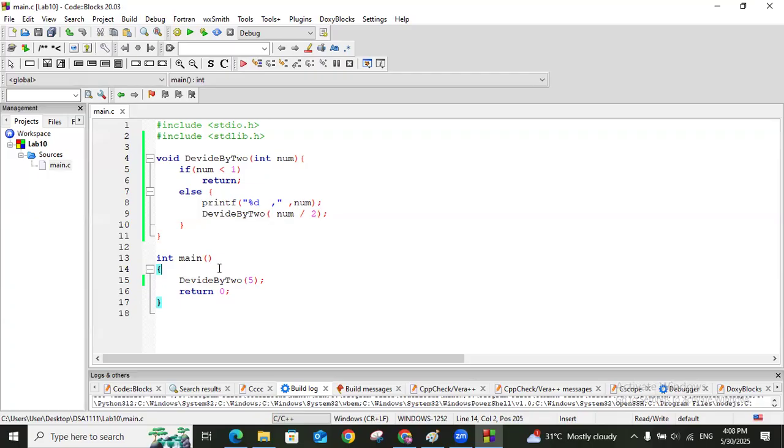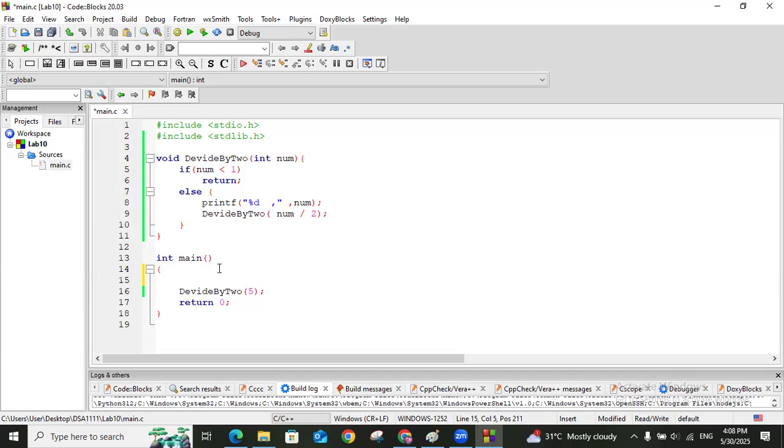Then that means you have to ask, enter the number that is given for integer division, right? Then you have to write two syntax here, right?